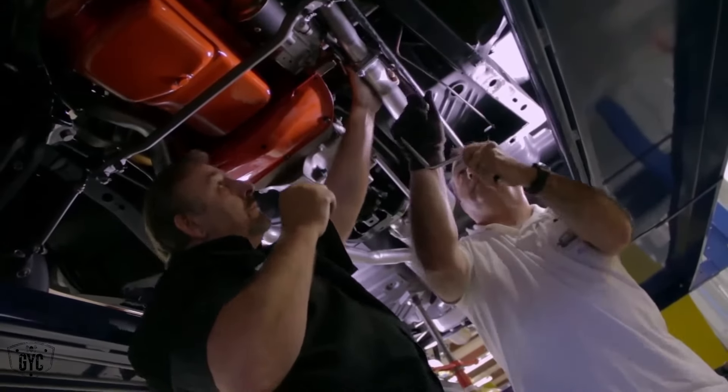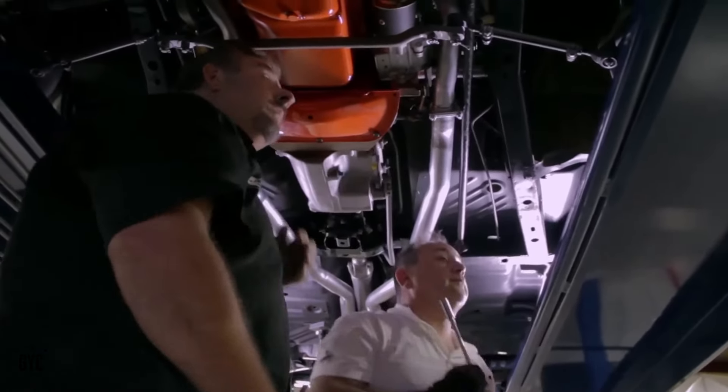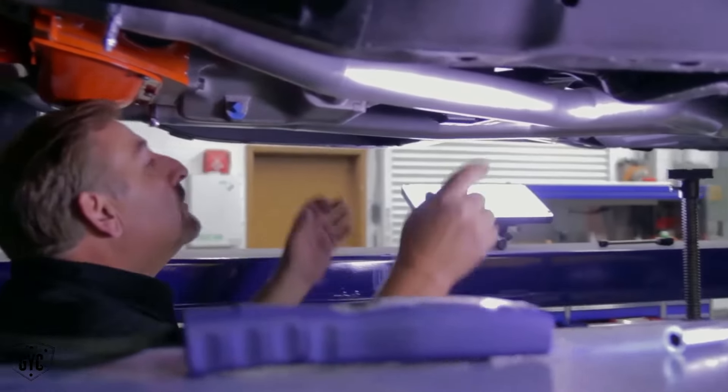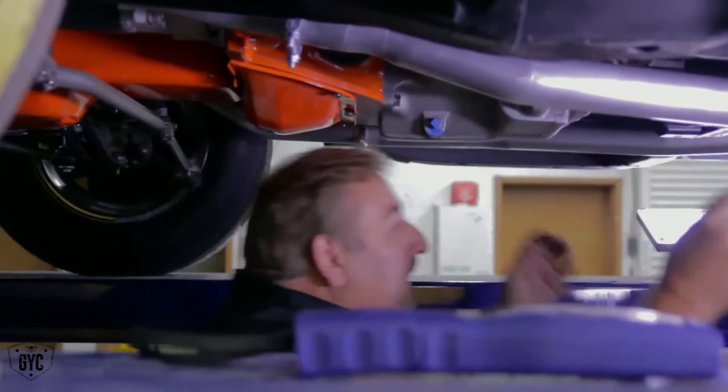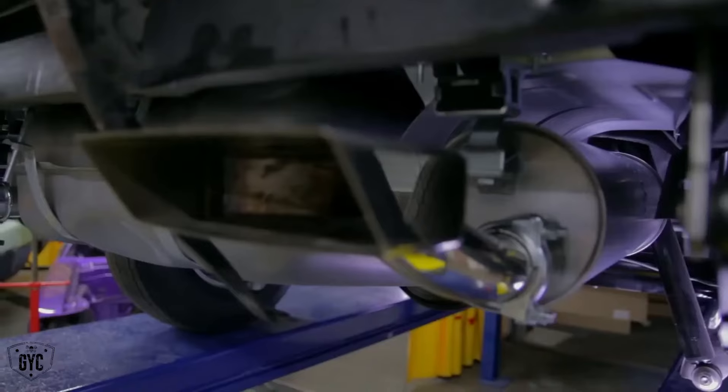Putting the whole system together is pretty fast. Taking a little extra time and dialing it in — I'm glad Tom came on. This is the easiest exhaust system I haven't installed. Mark and Tom and his daughter just really made light work of it. I'm really happy we got the exhaust system in. It's a beautiful system. It's going to function the way it's supposed to and it looks the way it's supposed to. I can't wait to fire the engine up and hear the rumble through the tips.